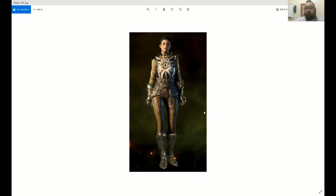You can customize her armor though, just like your character, just like other characters. So it's pretty cool. But this is female armor, and it's still sleek. It is still really cool. So the whole rule of however it looks, screw you. Is it functional? No. I'm probably gonna get a lot of shit for that too, aren't I?